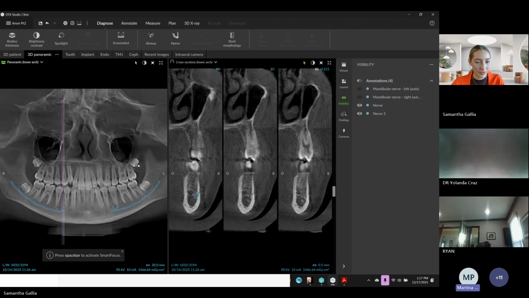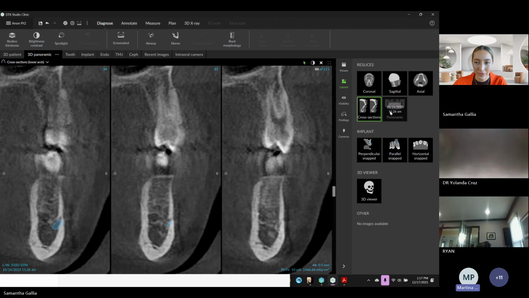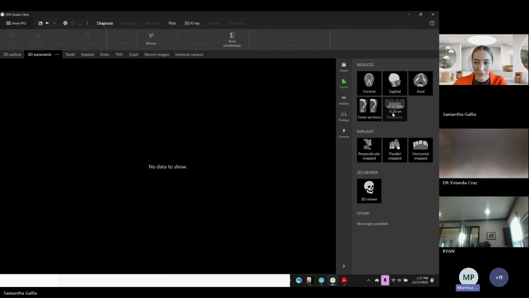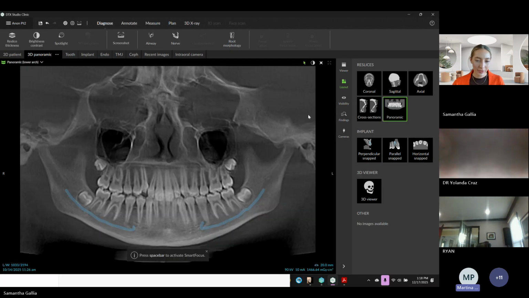One of the things as a new nerve tracer I like to tell people is don't get hung up if you can't see it in one of the slices. You'll notice that Samantha, if she can't see it, says no big deal, I'm just going to roll to the next one and see if I can see it there, because it's drawing a line. You don't have to connect in every single slice. You just have to generally get the area, every 5 millimeters or so.